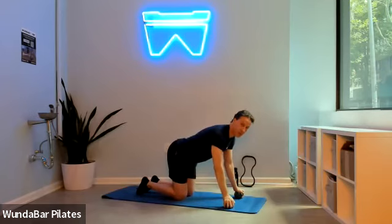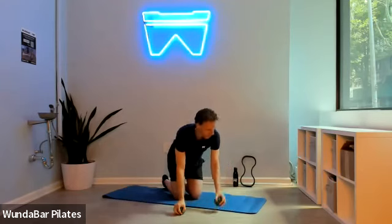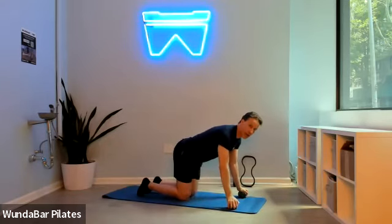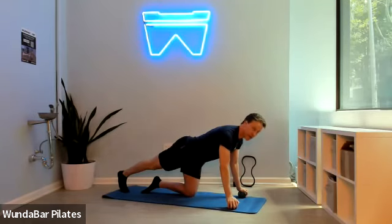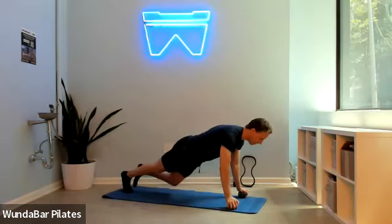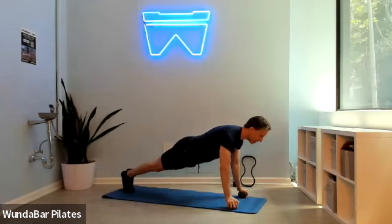Find your best neutral position for me, everybody. Arms are wide, shoulder width apart. Good. We slide one leg nice and long. So we want to feel that there's this great connection from our right heel out to the crown of the head. Then the left leg, the other leg slides up. Now you're in this nice plank position.